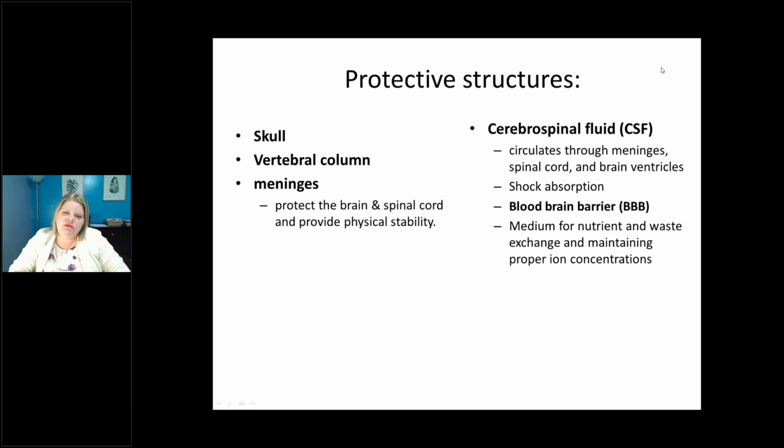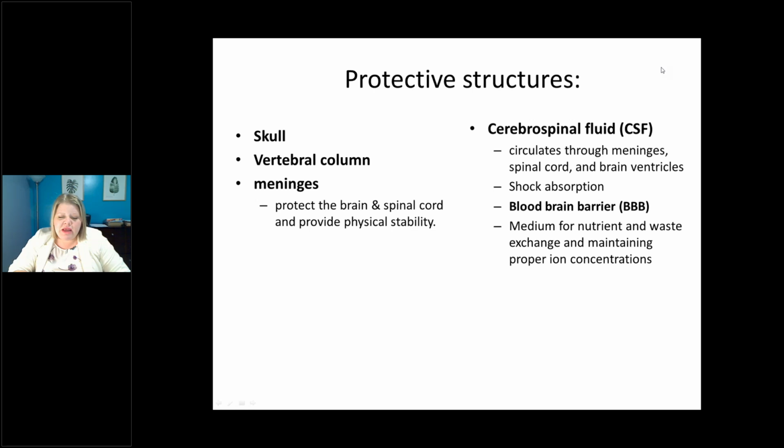Because the central nervous system, the brain and the spinal cord, are so vulnerable and essential to our life, the body has a mechanism built in that makes it very hard for pathogens and infectious pathogens to enter our body and gain access to our central system. There are a few things that can pass through the blood-brain barrier, and we're going to talk about those.